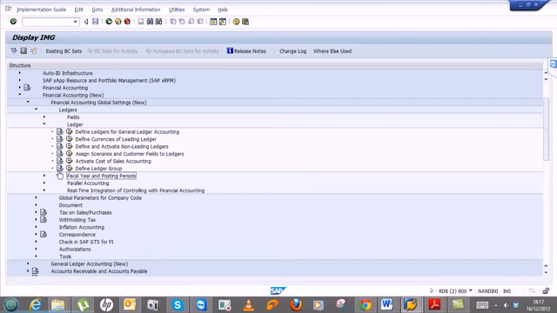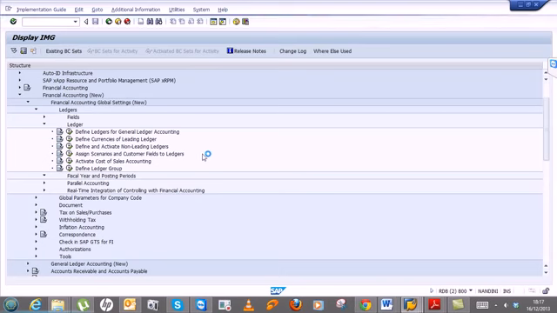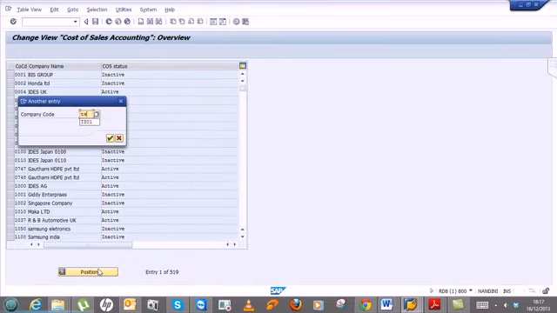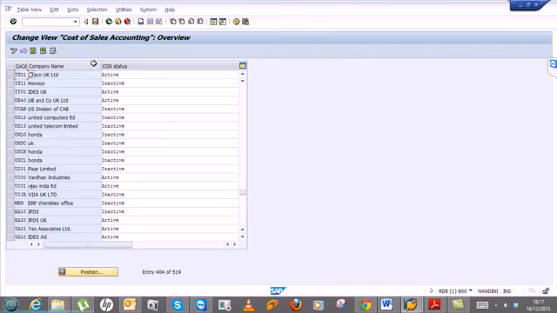Fiscal year and posting periods will be the same, as we have already created them in the classic general ledger, so we can still use the same fiscal year and posting periods. That will not be changed. Cost of sales accounting by default will be active. Cost of sales accounting is active.